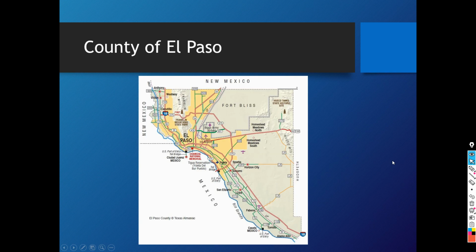So if you look at El Paso County, you can kind of see that whole area, and you can kind of see that shape is the same shape that was in that map. It's this right in here, and it gets all squiggly back and forth because this is between El Paso and Mexico and stuff like that. And then it goes to here, here, here, here. Okay. The correct answer is yes. If you're in Tornillo, yes, you are still in El Paso County. Okay. So that's pretty interesting.